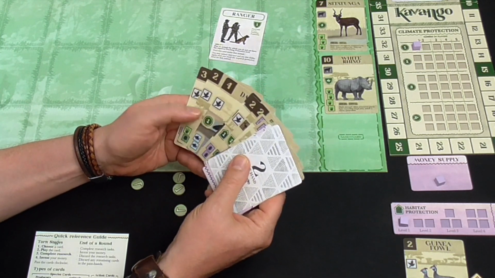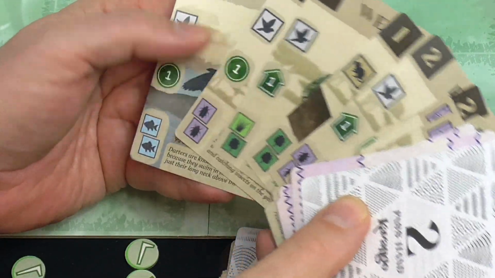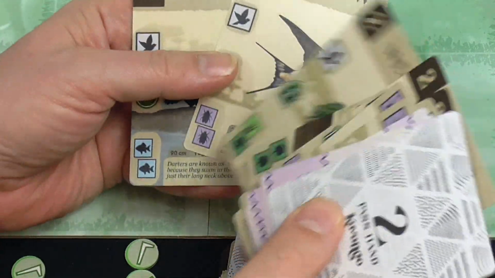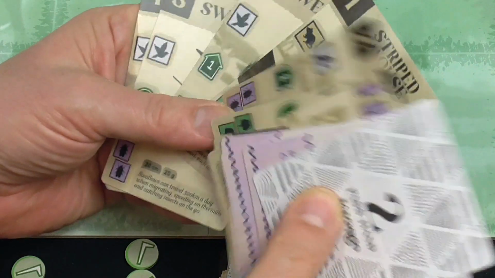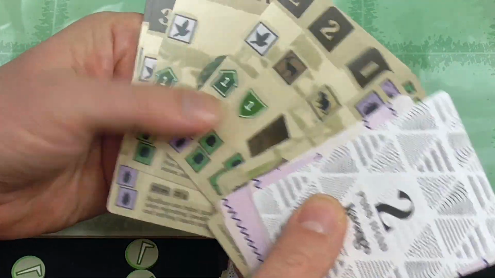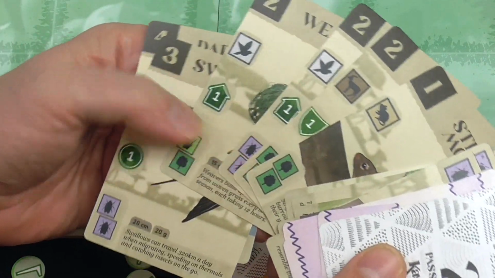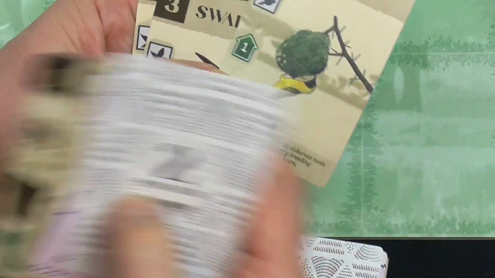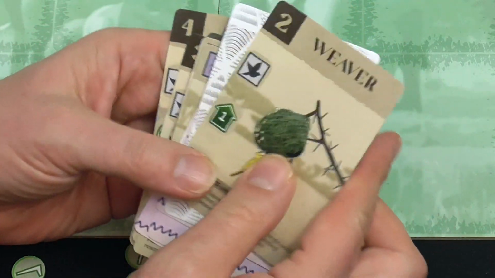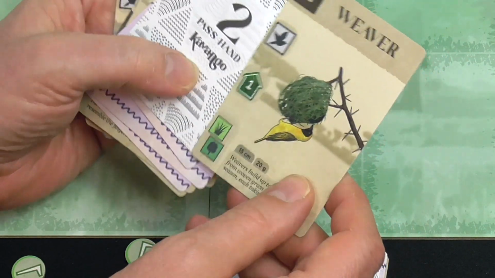So again, Oppo's going to look for the highest value card that he can pay the food resources for. So he's got one of each. So he can't get these. We've got a few level 2s here. So he could get one of these, but he can't get these. He hasn't got 2 of each food. He could get the Weaver, and he does have habitat protection level 1. So he's going to take the Weaver and put it in his reserve.